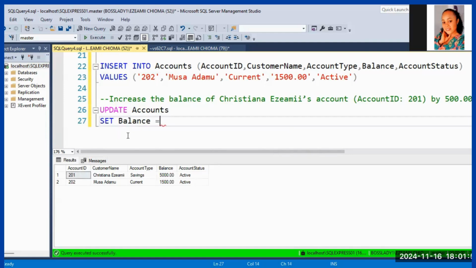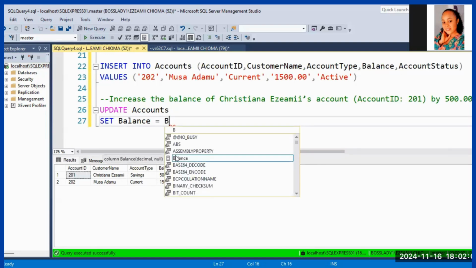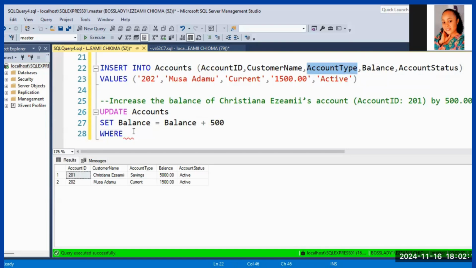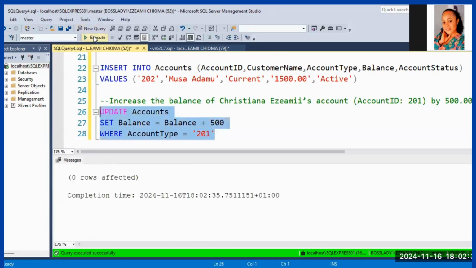Set the balance equal to balance plus 500. We have to use the where condition to tell the database this is the row, or this is the customer we want to increase the balance for. So the where condition is very necessary when using the update keyword. If you watch here now, you see the balance is 5,000, but when we run this, the balance will increase.